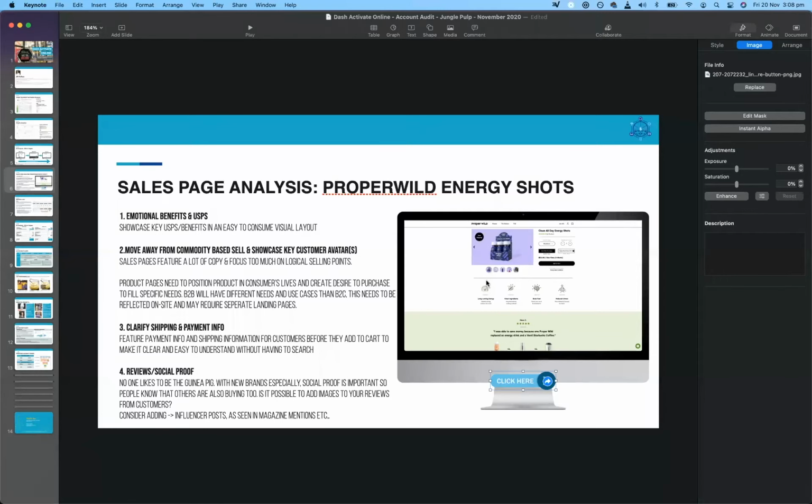and appealing more to people's emotions rather than the logical benefits like, it's 3 liters of juice and you get 3 in the bundle. That's all very logical. What are the emotional benefits that you're offering people? So it might be health without all the sugar, or all the natural vitamins of an entire box of fruit in 1 cup, or something like that. Things that are more emotionally driven. You also want to move away from the commodity based sell and move to more of that lifestyle based sell. And also thinking about who can I stop you for a second?